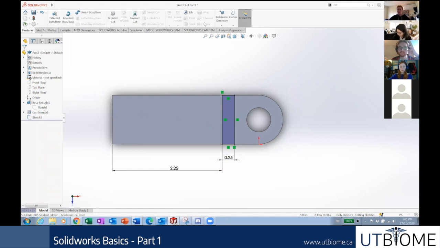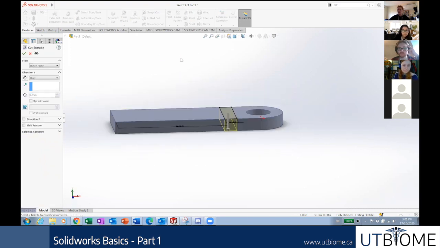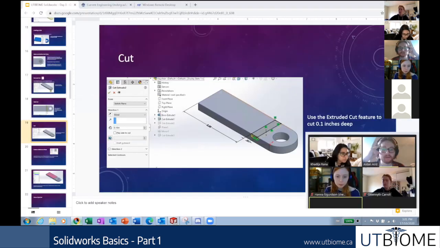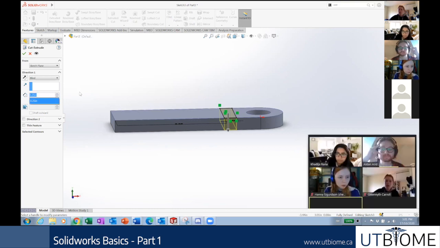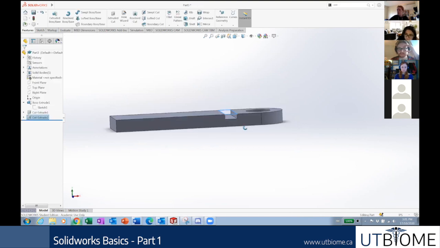I'm going to go over to features and we're going to go to extruded cut, just like we did with the hole. But this time we are not cutting all the way through. By default, it's going to try to cut all the way through, and that's where dimension matters. So I'm going to go in here and our dimension is 0.1 inches. 0.1 inches, boom. And it's going in the right direction, right? By default, maybe it's going upwards for some reason. That's not going to help us. I want it going downwards. I want a blind with the specific dimension. And I'm just going to hit the check mark and we're going to get that piece cut out.